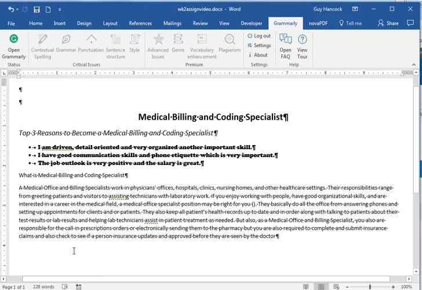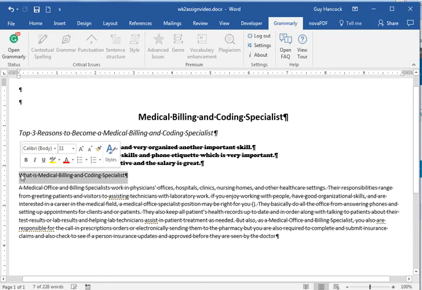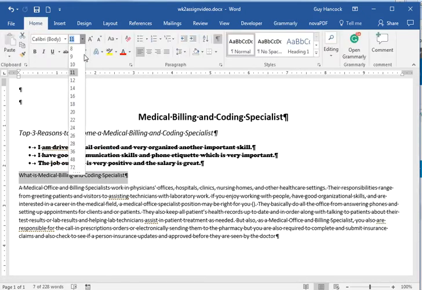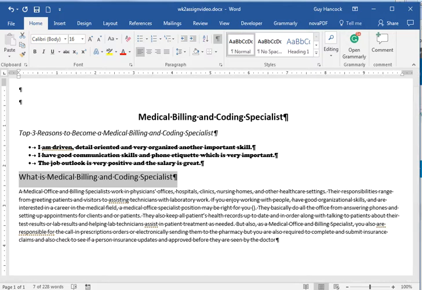If you just click on it, it replaces the error it had marked with the correct option that you chose. So we're going to change the sentence here to size 16. Again, we'll go back to the Home tab and choose the font size 16. So that was pretty easy to do.